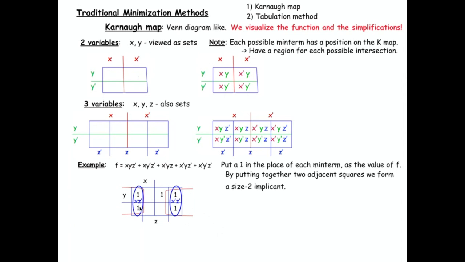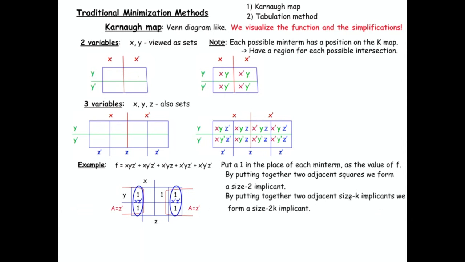This big implicant, the red one that encompasses both of the blue ones, is going to be simply complement of z, because it doesn't matter what the y is, could be either y or complement of y, and it doesn't matter what x is, could be either x or complement of x. So in this particular function, it's being simplified a lot, where we have one of the terms that is simply complement of z. It's written here twice, but it's really one thing, because it's connected in the back.